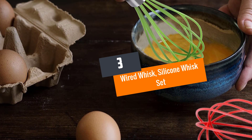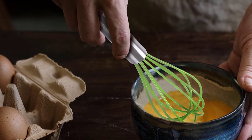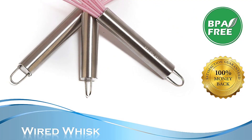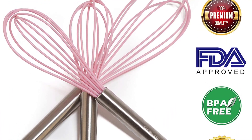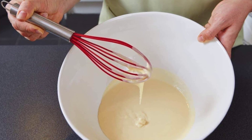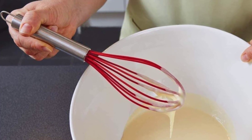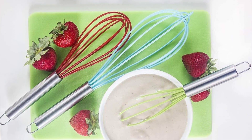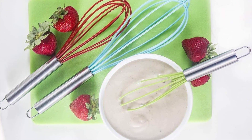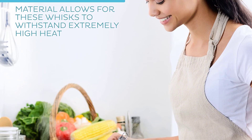Number 3: Wired Whisk Silicone Whisk Set. Consisting of three differently-sized silicone wire whisks, this set will make life in the kitchen easier. The longest measures 12 inches and is suited for heavier and thicker batter; the medium is 10 inches for lighter duties; and the smallest is 8.5 inches for beating a few eggs, whipping small amounts of cream, or preparing small volumes of pastry batter. They all feature a non-stick FDA-grade silicone head and can withstand high temperatures. Highlights include great colors, solid feel, good design, firm grip, and very easy cleaning.